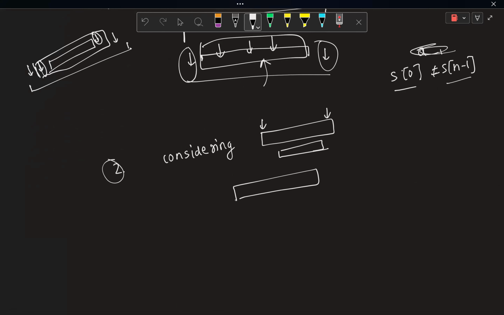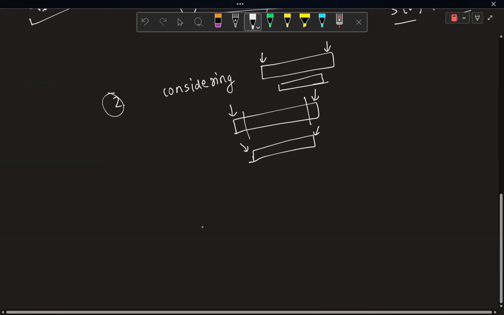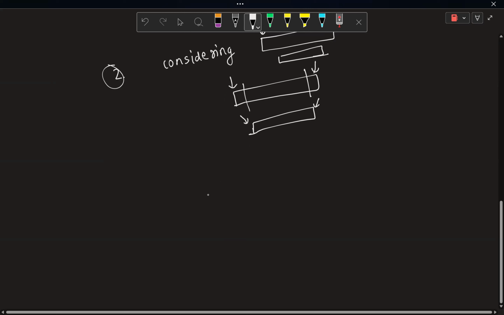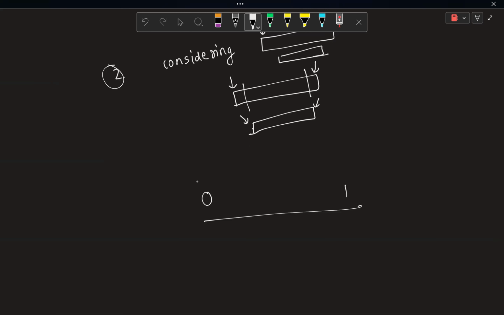So you will have a string, and you just consider the outermost elements. Once they are settled, the remaining substring is independent of whatever you had initially. Now if in your substring the corner elements are 0 1 or 1 0, basically they are different, so you don't need to do anything. Now I would consider the inner substring, because whatever you do here is not going to affect the outside elements. So it is just better to consider this substring separately.